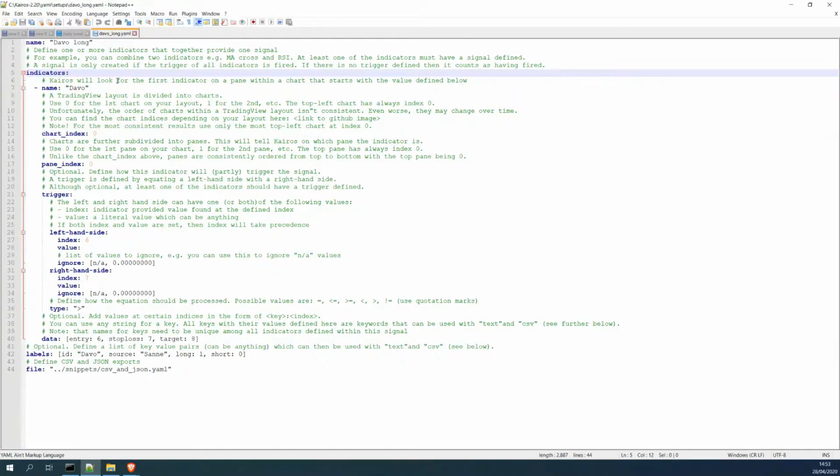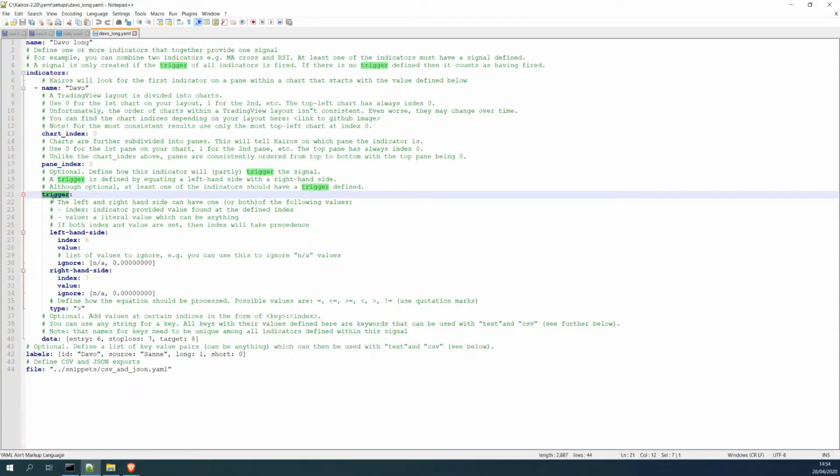Usually you would go for a stop loss, a target, and the entry point. With setting alerts, you need to define the chart index and the pane index. And what the meat really is about signals is the so-called trigger.